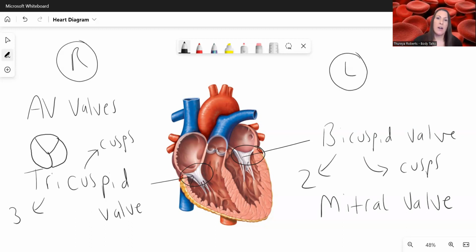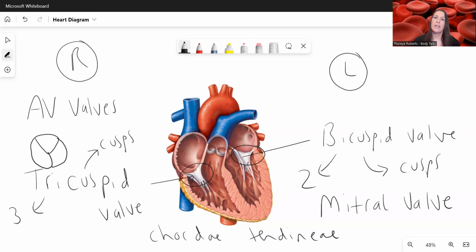So these valves are held by sort of tendons. They're like heartstrings, is probably the way you've heard of them, maybe in songs when you hear "pulling on my heartstrings." The correct Latin term for these tendinous cords is chordae tendineae. So that's the correct word for these tendinous cords.